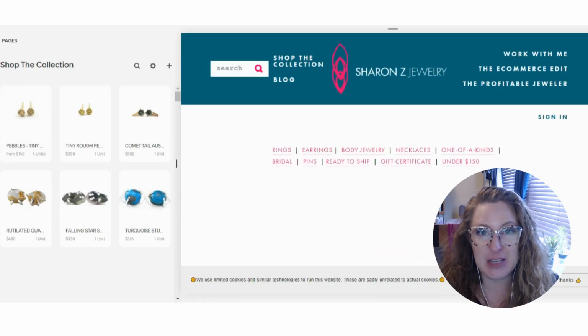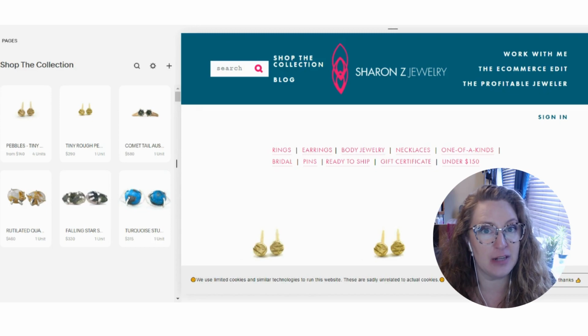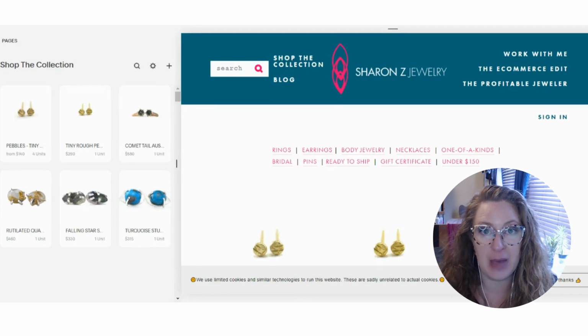Now, you might be asking yourself right now, do you have to do this for every product on your site and for every image on every product on your site? And the answer is yes. And it really is of benefit to you to put in the time to do this. It can feel really repetitive.